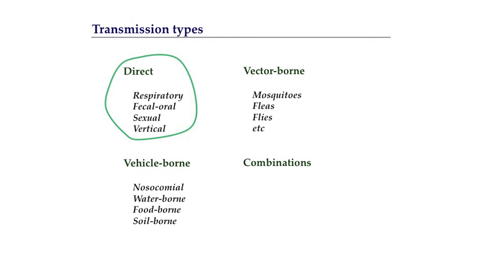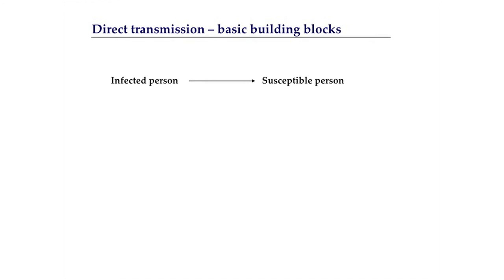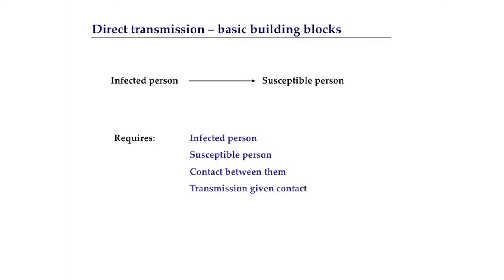Now, thinking about models, and keeping the analogy of models and maps in mind, infected people and susceptible people are two fundamental conceptual things we create when we think about how the virus is transmitting. An infected person is somebody that has HIV, and a susceptible person is someone that doesn't. The virus transmits through contact between them, and then transmission once that contact has occurred. For those of you who work closely in HIV, you know that the probability of transmission in any given sexual act is quite low. But a lot of transmissions occur because of the frequency of sexual contact or the number of partners, so trying to come up with an accurate or reasonable rate of transmission is important.